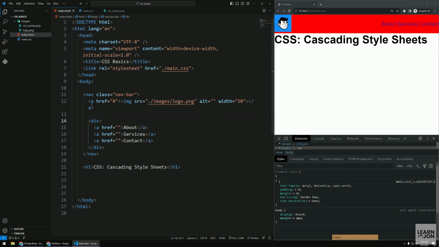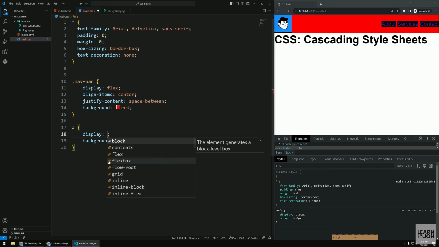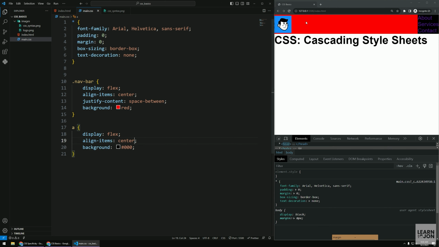Now, the reason of this space up there, down there, is because this a tag is, let me show you. Again, remember, we can give it a background to see where we're working on, black. You see, the a tag is actually stretching all the way, right? And it is centered because we said centered, but the image within the a tag is not centered. So we could go ahead and say, for example, display flex, align items, center again. And you can see what happens.